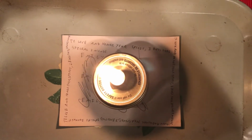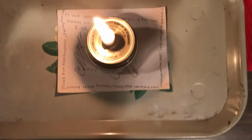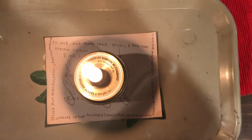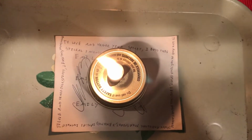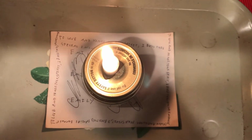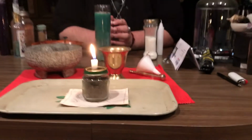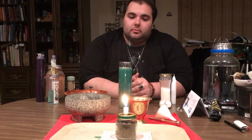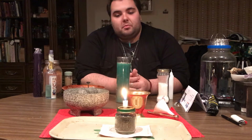With your petition paper, you would write whatever you want to be your message all along the 4 sides, going in a clockwise direction. If you can't, I do mine in a circular motion. That just depends on your preference. Chris and I are going to go in depth with petition writing, because there's a few different ways you can do it, and there are some different things that you will want to do or can do based on the type of working you're doing. But what Chris has shown you there is a basic petition layout.